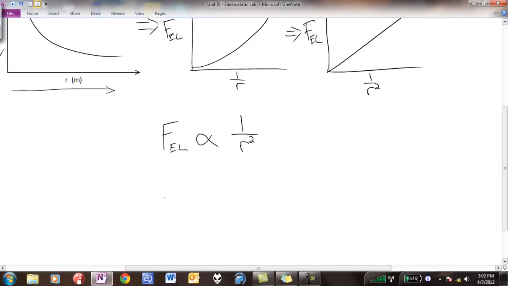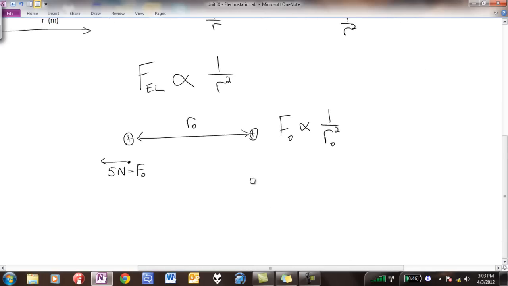So, for instance, I can look at a situation where I have two charges, and these two charges are separated by a distance, what we're going to call R naught. I do R naught because it is going to be the initial R value in this case. If I go on over here, I could say maybe this force value is 5 newtons. By the way, this is what we could call the original force value, F naught. So I can say that F naught is proportional to 1 over R naught squared.